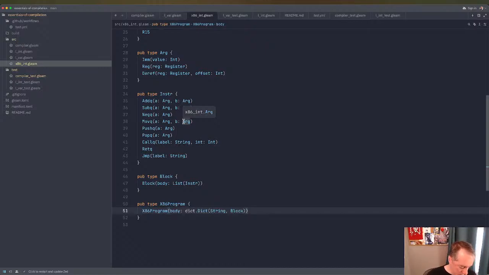Okay, I'm going to rewind to the beginning of this section and skim the prose and see what we need to do next. Okay, so a program begins with a main label followed by a sequence of instructions. There's a bit here where we should maybe have something that says you must have a main label. Maybe when we're generating this language, we can have some validations over the tree that is generated.